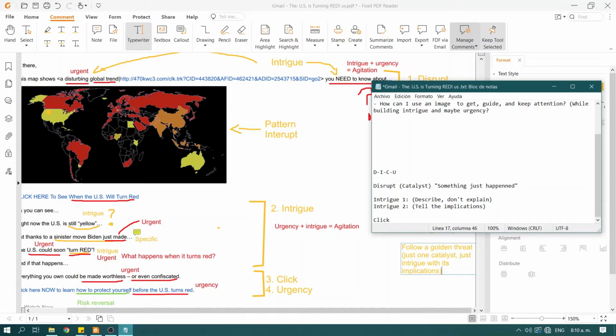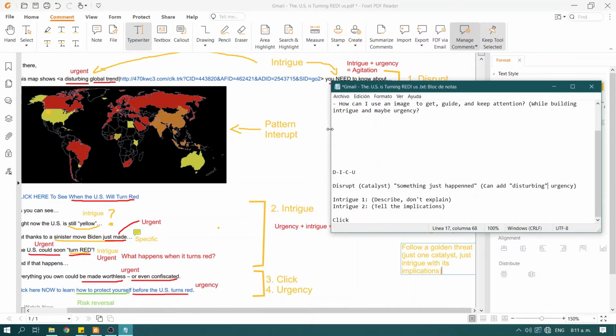And you can add urgency. That's the disrupt part.